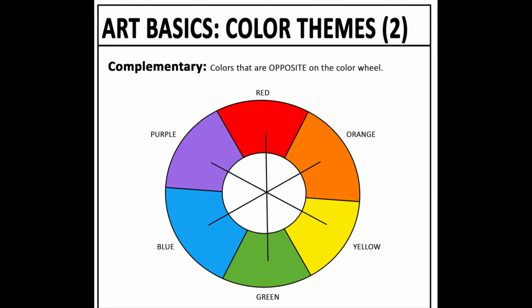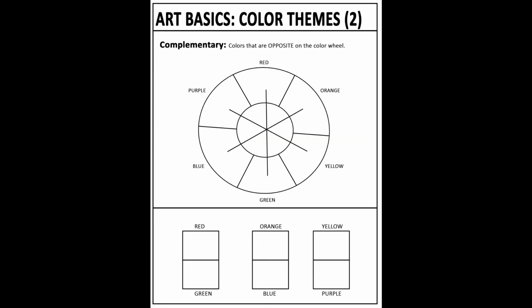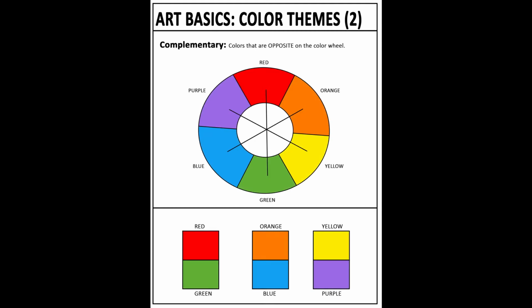For those who watch the warm and cool colors video, every warm color has a cool color complementary. So red being a warm color and green being a cool color. Now for the bottom part of your sheet, we're going to fill in these three sets of complementary colors. And with that, our worksheet is complete.